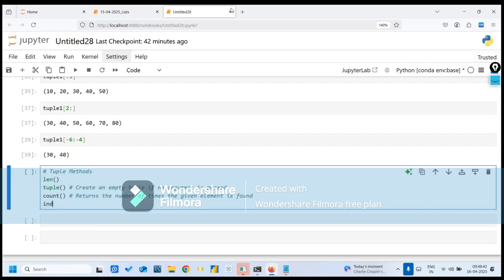Index function: it returns the index of the first occurrence of the element in the tuple.